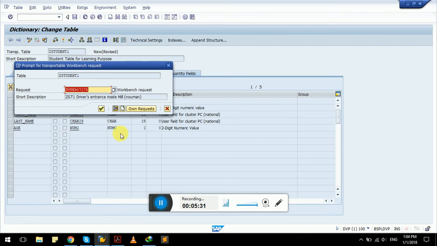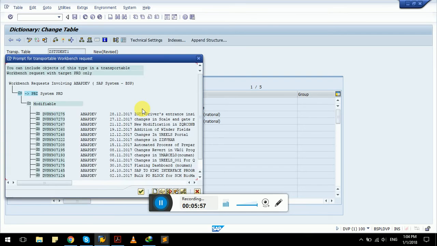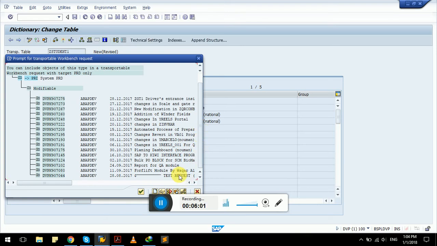So here there are two things. If you are going to transport this database table or whatever work you have done to your production server or QA server, you have to create a new request from here. But this is just for learning purposes. We are not going to transport it into our production server. I will just select the test request which is already created here, so it will not be transported to our production server.